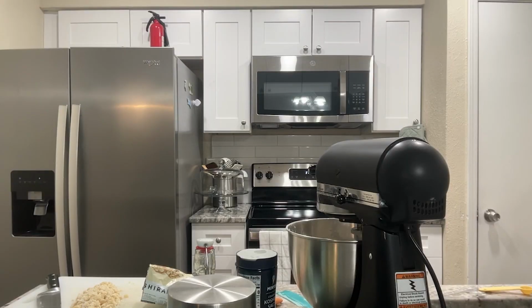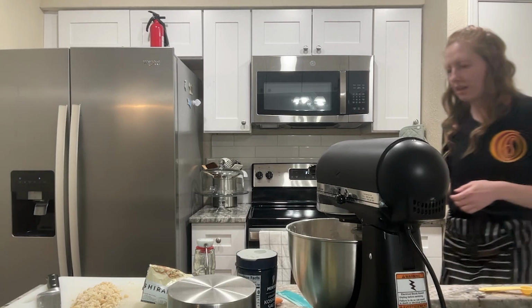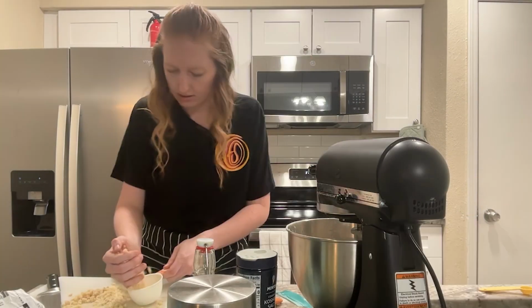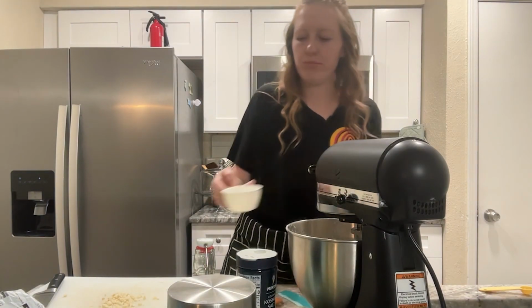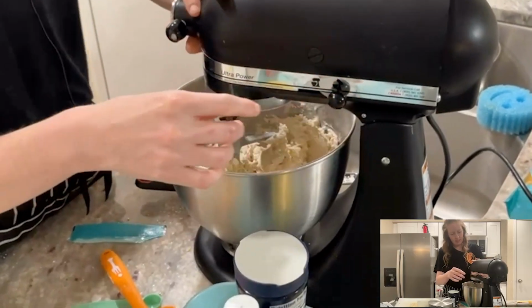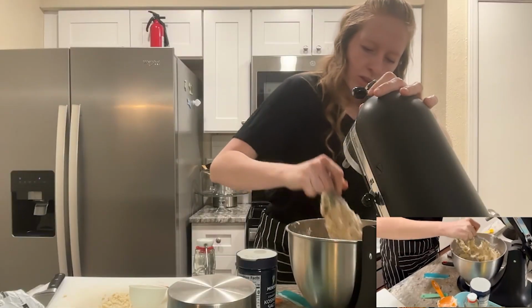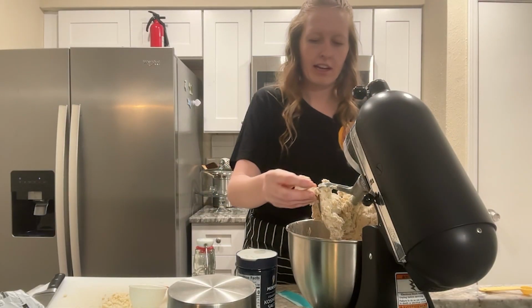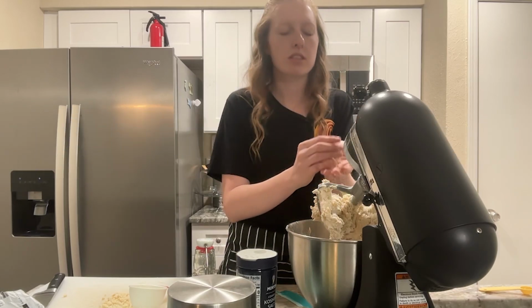So it says 3/4 cups of the macadamia nuts and 1/4 of the mini white chocolate chips, but we're gonna pretend they're mini. I need to get the stuff off the beater. Super professional, you just shake it till it all comes off. So next we're gonna check if they will turn into balls.